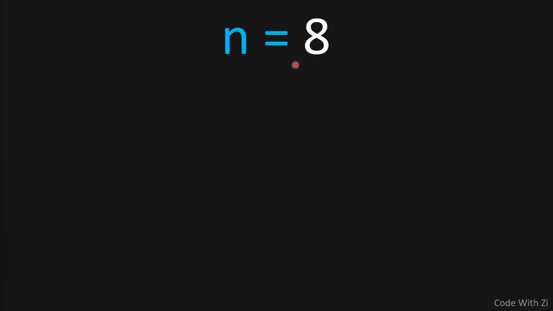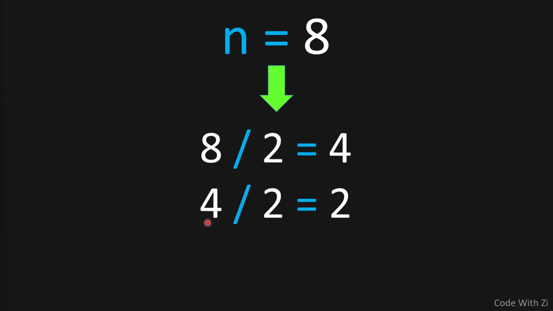Let me give you another example. Let's say we have 8, and we want to know if it is considered an ugly number or not. In our code, this is how we're going to check it. We're going to say, is this divisible by 5 or 3 or 2? Well, if we check, 8 is divisible by 2. So we're going to say, all right, 8 divided by 2, that's going to give us 4. Then again, we're going to check, is it divisible by 2? Yes, it is. 4 divided by 2 gives us 2. And then we're going to divide it again because we know that 2 is divisible by 2 again. So we're going to say 2 divided by 2, that's going to give us 1.